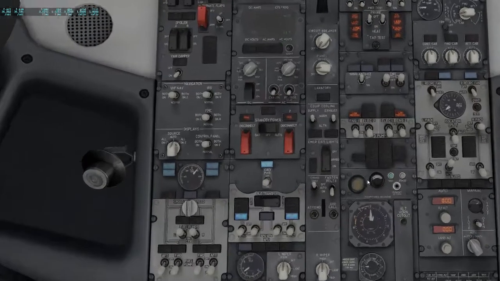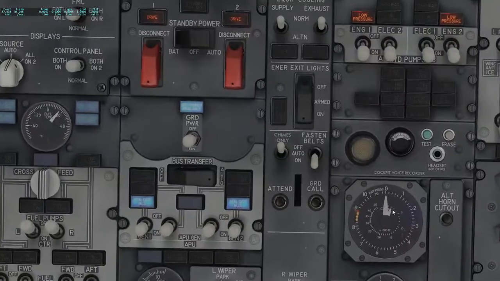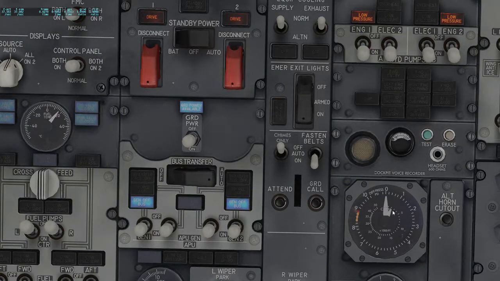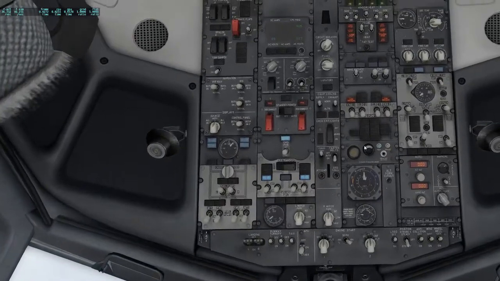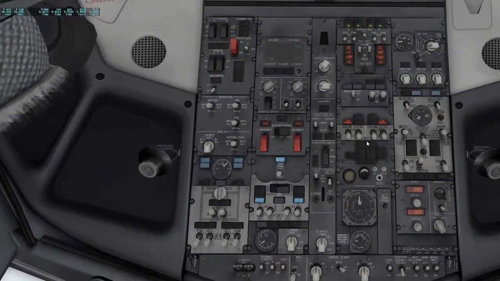In fact, it would be 2,000 foot cabin altitude because we are at 2,000 feet on the ground here at Madrid. This is the section that often catches people out as well, so it's just take a bit of time to go through this. So for the moment, the trim air can stay off till after start. Recirc fans can stay on auto.